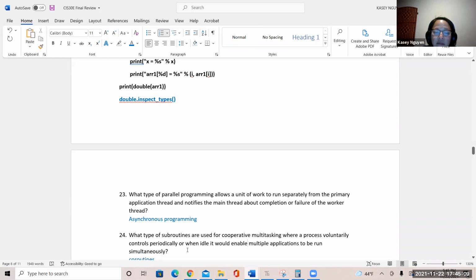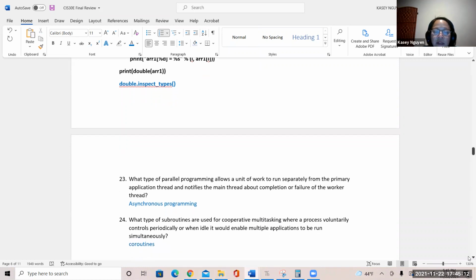And that will be your coroutines. And so coroutines are simply defined as a generalized subroutine.